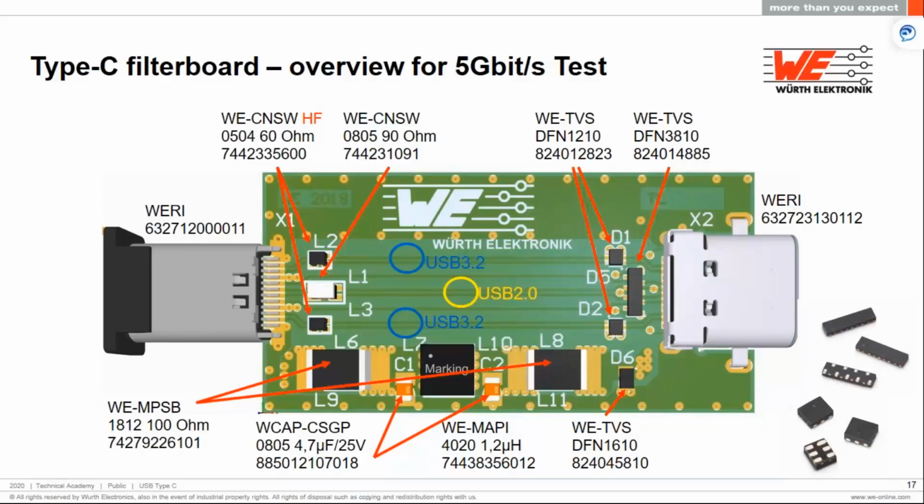Of course, for the super speed lines, we need special high-frequency common mode chokes, which have very, very low stray inductance. For low speeds, we do not necessarily need high-frequency common mode chokes. But for ESD protection, we need very, very low capacitance paths, which can be as low as 0.05 picofarad channel-to-channel capacitance. And in the power path, we have inductors and ferrite beads. Ferrite beads are used for filtering frequencies above 10 megahertz, and the inductor is used to filter out any noise below 10 megahertz.